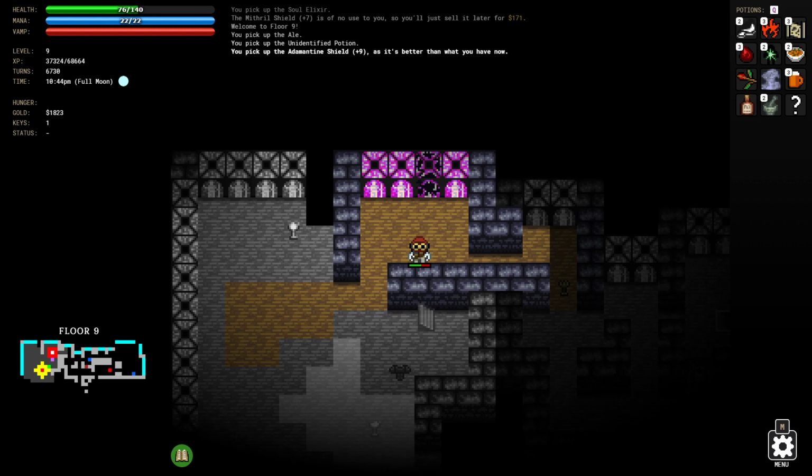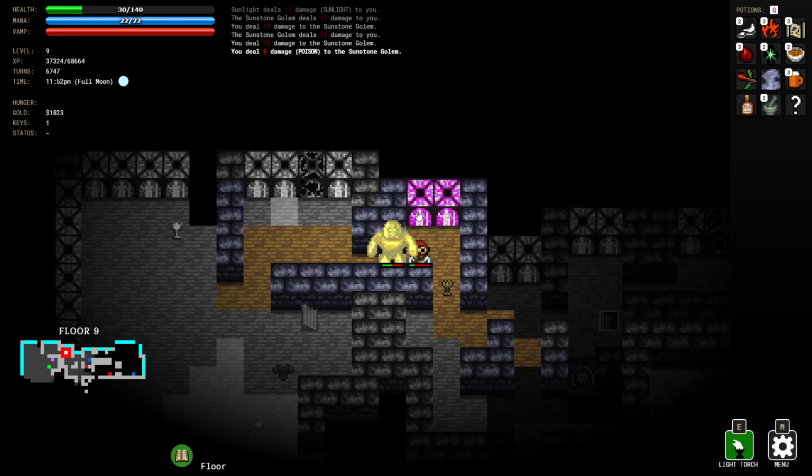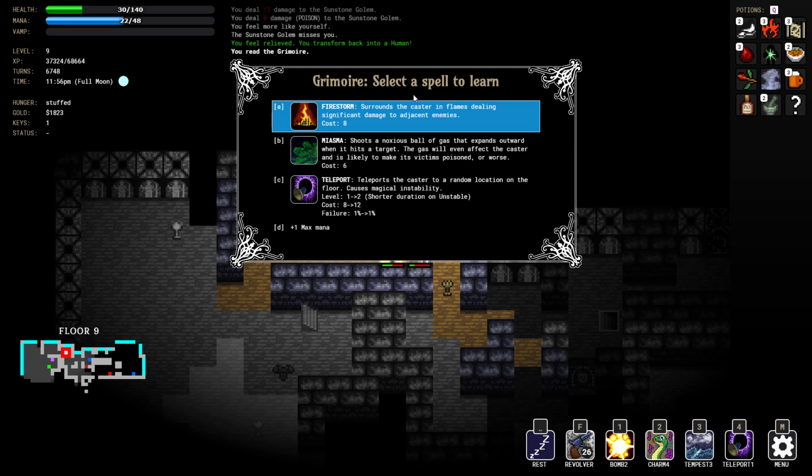I'm gonna stay away from that golem. Actually, I can time this. Whoops. This might be really dangerous, actually. I played that quite poorly. If that sunlight turns back on, we might be dead. So actually, let's just turn back into a human.